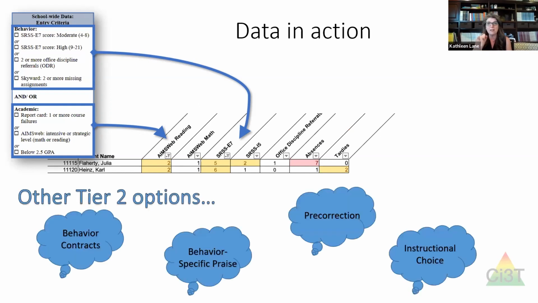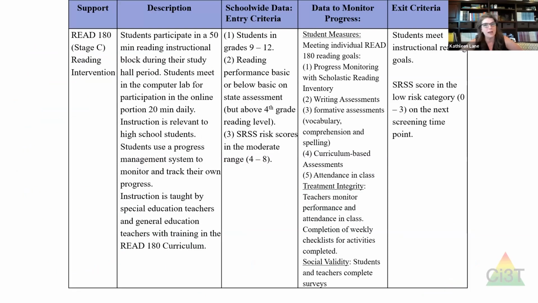But we want to have these resources available to you within your tiered library to say, here's what we have to offer. And I want to emphasize, you don't need 9 million tier 2 and tier 3 supports. You need ones that work. And so thankfully, due to the Institute for Education Sciences and What Works Clearinghouse, there's wonderful practice guides and briefs and other resources like those that you'll find on pbis.org and ci3t.org that can help you build a tiered library of research-based practices.